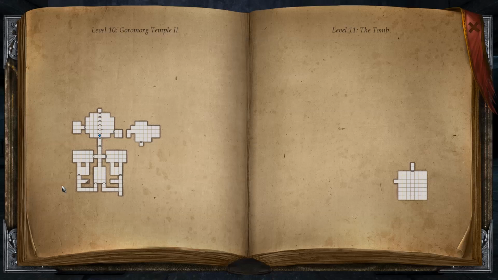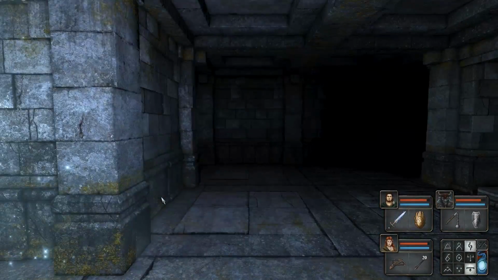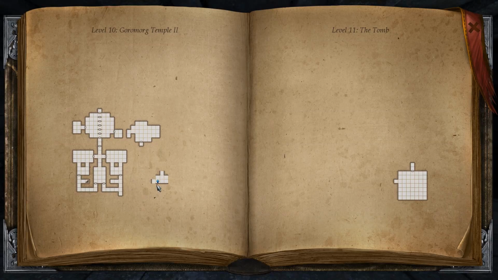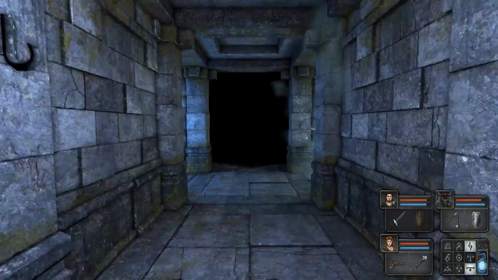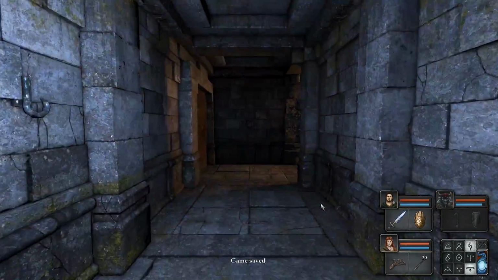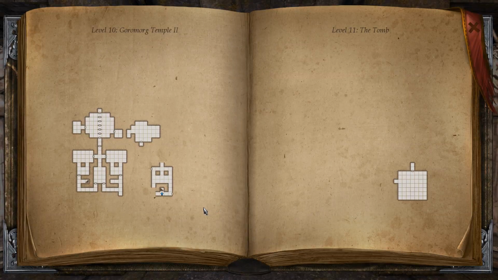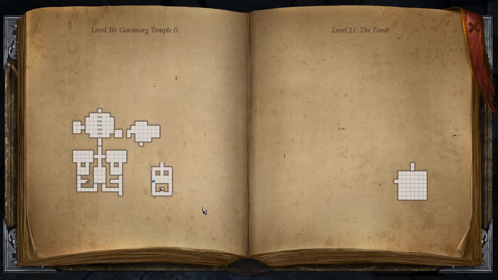Okay, I guess I did everything here, so I can go in the portal. Now, where am I? Okay, I'm in a completely different place now. But at least there's a crystal of life here. I hear some enemies, and I don't like it. No, I don't. Oh, there are some stairs here. Interesting. Okay, so this is an interesting room.